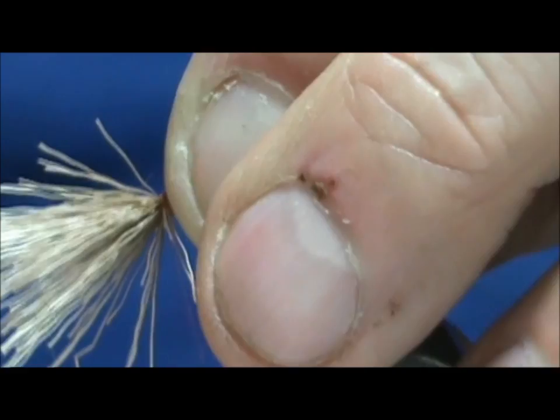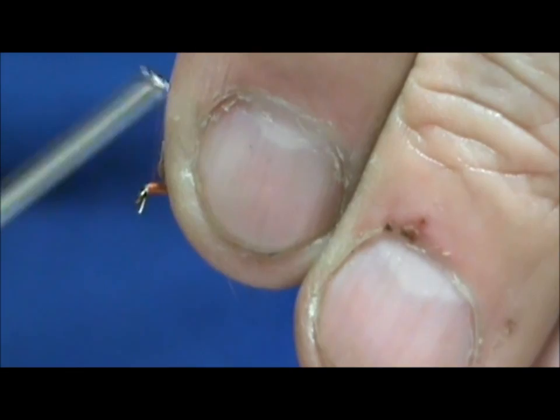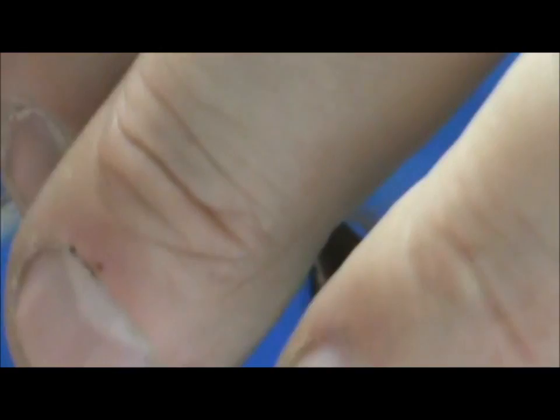Put a few wraps on there. Going to pull that tag end up and wrap in front of it. And we can make the head. Now we're going to take that clump and cut that off, just like you would with a caddis. Leave a little bit on there for the head.